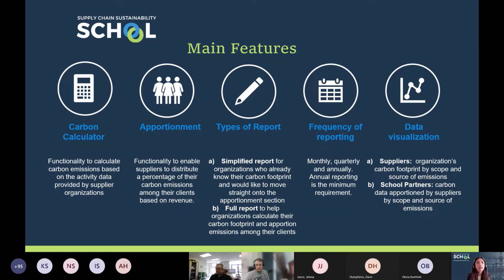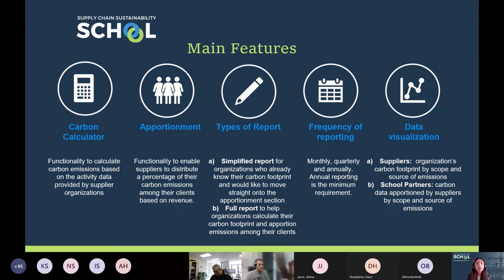Now, the second feature that I'd like to mention here is what we call apportionment. And this is definitely one of the most unique features of this platform. It basically means that once you submit your information and the system calculates your carbon impact, you will also have the opportunity to distribute your emissions among your clients based on financial turnover.